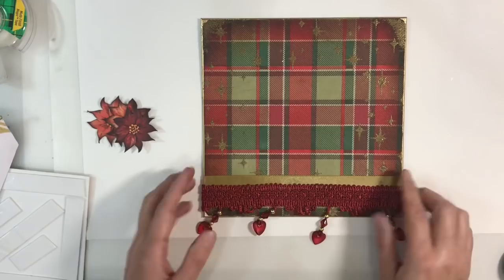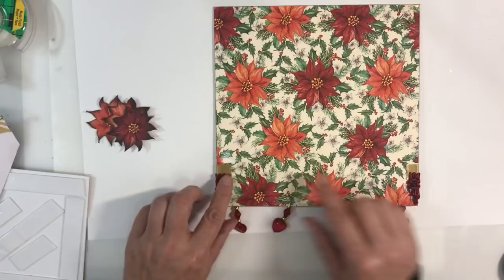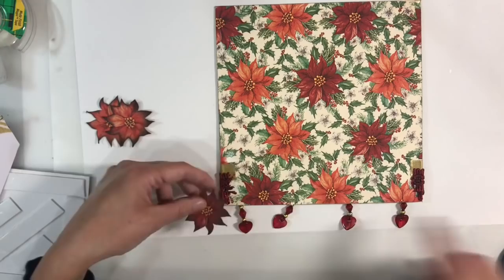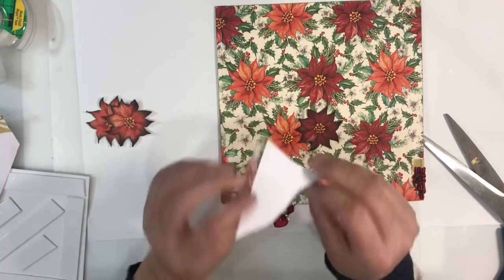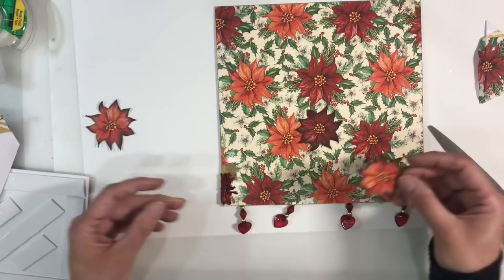Now it did tear ever so slightly because I'd held it in place with some scotch tape, which did lift the napkin. So to try and disguise that, I'm going to use one of these. Now I just glued a piece of napkin, the leftover napkin, to a piece of cardstock, and I've fussy cut some of these poinsettias out. What did I just do? Oh, there it is, with the darker one.